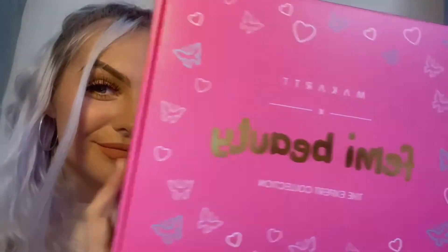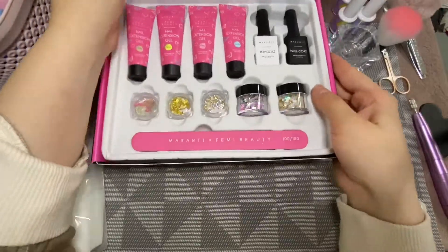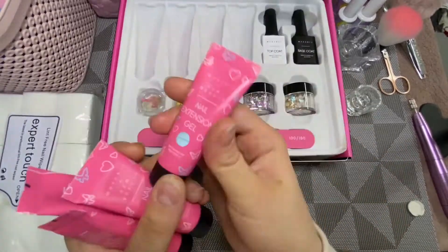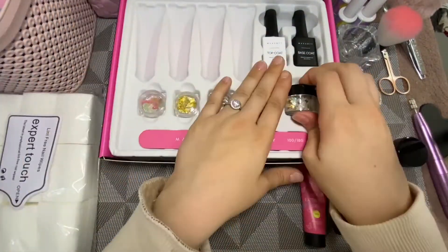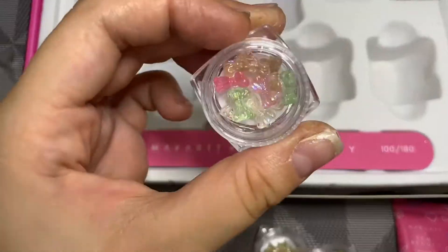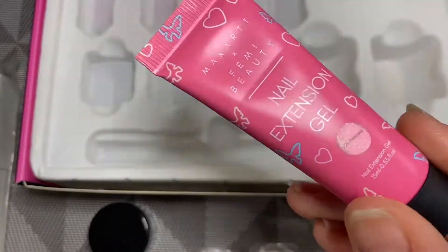Today we're testing out the McCarter Femi Beauty poly gel kit. To begin with, we have four poly gel colors, all very different and beautiful. You get two tubs of giant glitter mixes with so many different shapes and things inside, and also three different 3D charms which are all very different, along with a standard nail file.